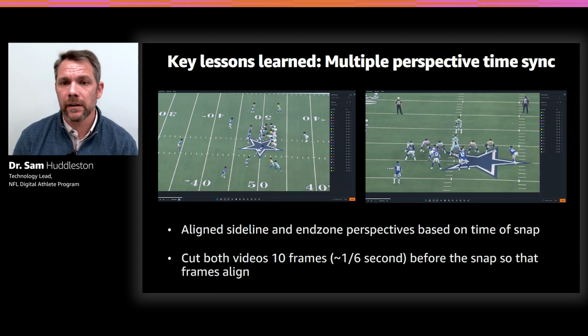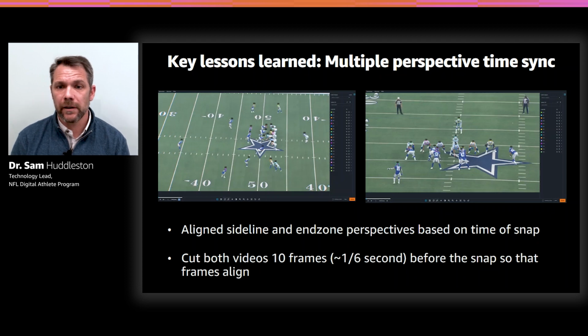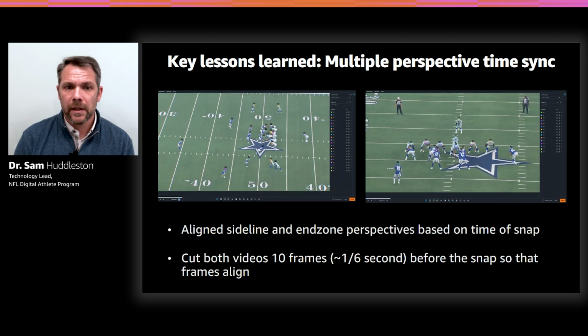If you take a look here, I have a snapshot at the beginning of a play, both from the sideline view in the left panel and from the end zone view of the play in the right panel. And what I want you to notice is that in both of these images, number 21, who's in the lower left corner of the right panel, has his hand raised. And you can see that these are synced.